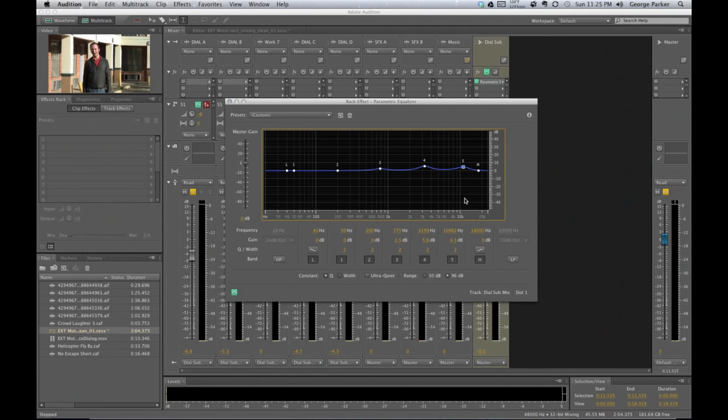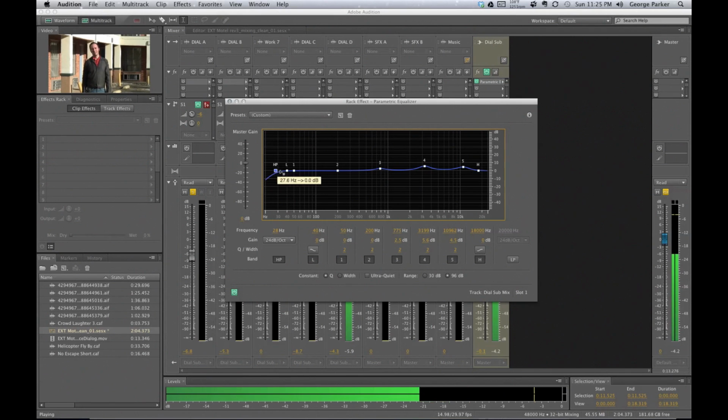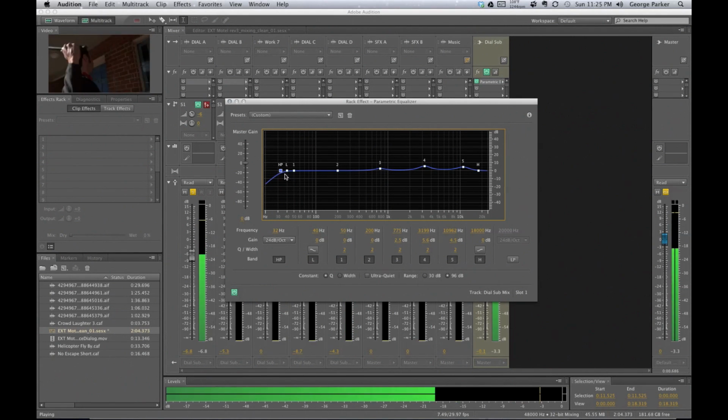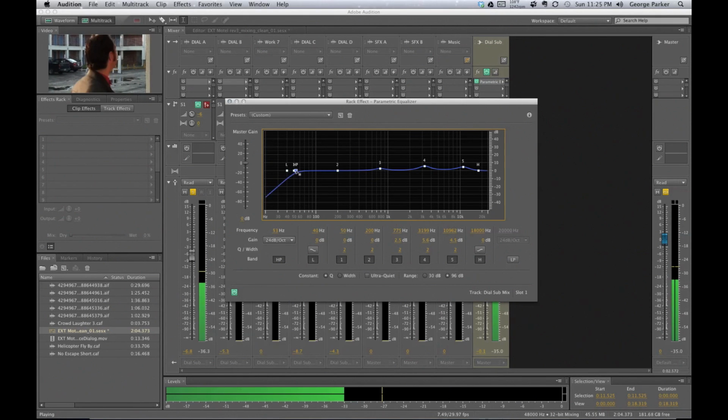Come on. So this is the higher frequencies, this is the lower frequencies. Okay, I might want to go ahead and put a high pass filter. That means anything at the really low end I want to get rid of. So low frequencies. This is dialogue. I don't want to hear anything else.